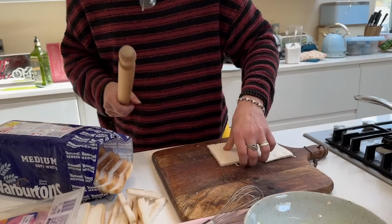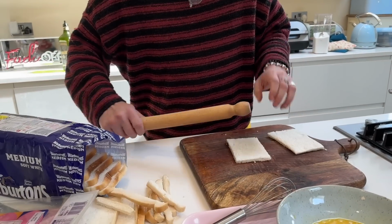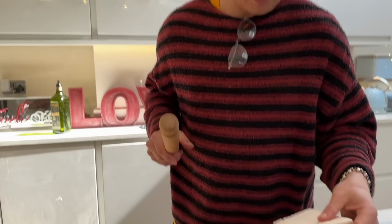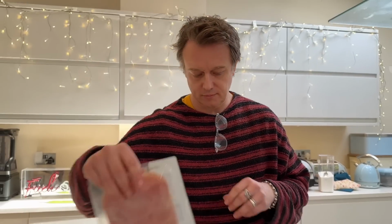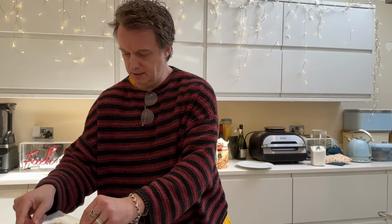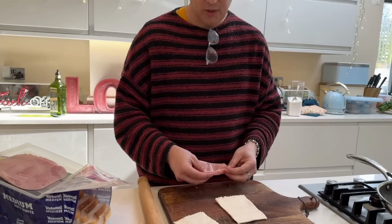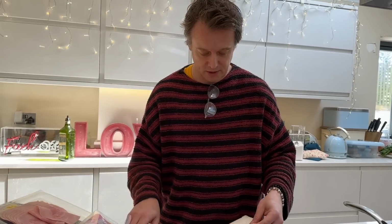Ah, yes. Not supposed to be giving him any tips. My nan always used to say we can go and feed the seagulls, and I get so excited. Get over there. Right, okay. Not so flat that it falls apart. There you go. Well done. Some of that. I've cut an awful lot off the bread. It's all right. Oh yeah, I see what you mean. The ham is bigger than the bread. Oh, that's going to cause a problem, because I need to seal it. Oh shit. Okay, let's do it again. Right, okay. That'll feed the seagulls.